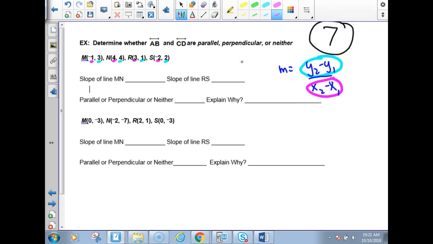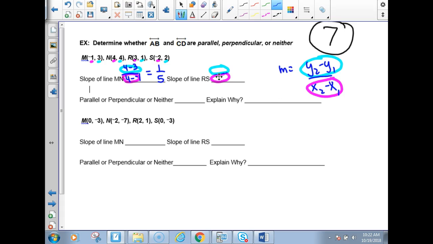Well, I think I'll stick with that highlighter. So I'm going to quickly say that I'm going to be doing the y's on top and the x's on the bottom for each set of points. And then I'm going to simplify that. That's why I gave myself a little room. So to do the y's for the MN, you do 4 minus 3 on top. Subtract the x's, 4 minus negative 1. 4 minus 3, of course, is 1. And 4 minus negative 1 would be 4 plus 1, which is 5.